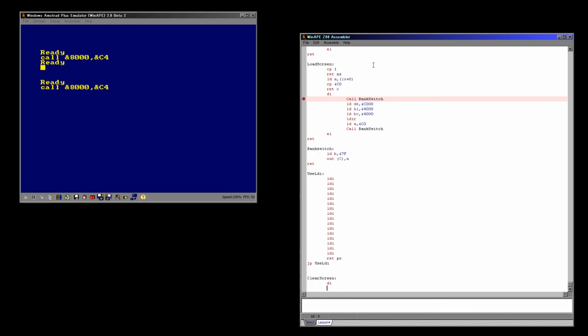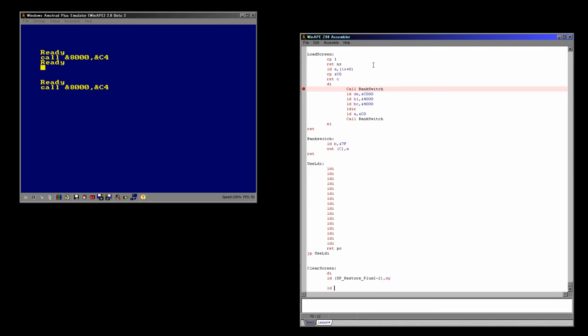So now we're going to use self-modifying code, and we're going to save the stack pointer to a memory location called SP restore +2. And just to make things clear, let's put that in right now. What that does is it's going to load the stack pointer back from this memory address here.